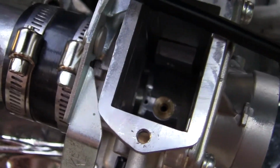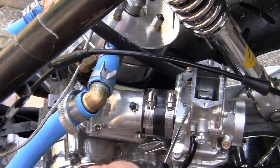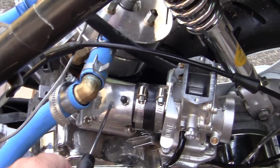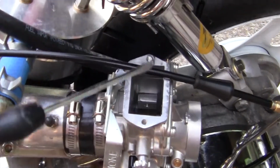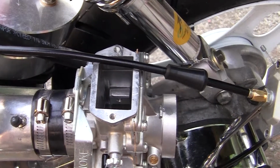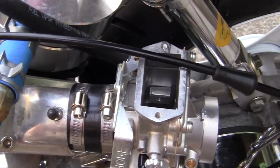So now what I'm going to do is, I know that I'm not getting enough fuel for this big motor. I'm going to raise the needle and see if it will give me a larger fuel flow into the engine. Now, if it works a little bit, great. If it works at low and medium throttle, great. If it starts to go blah at full throttle, then you know you're either running lean, not enough fuel, or you're putting too much fuel in it. It takes a while to really learn what these things mean.